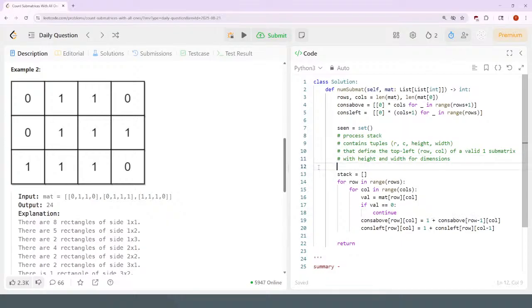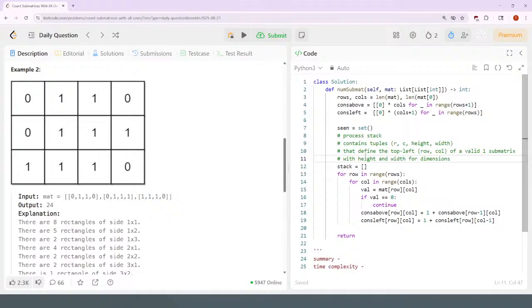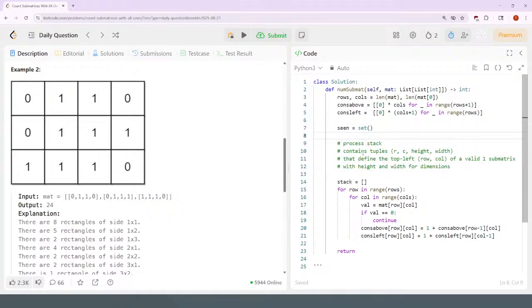So each time I have a valid submatrix, I'll see if I can extend the sides of it based on information from the consecutive above and consecutive left. Okay.